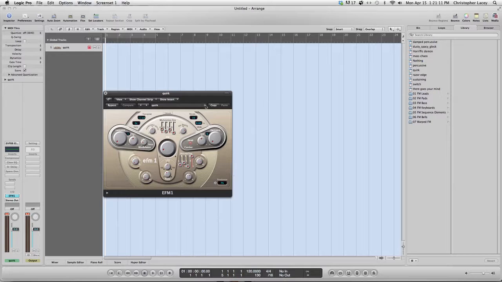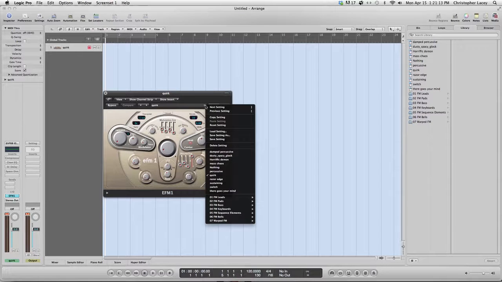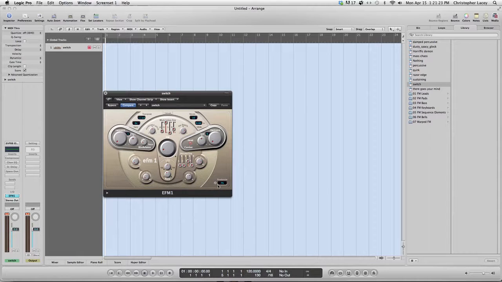So why don't we go ahead and dial up some presets that I've already set up ahead of time for convenience's sake. The first one we'll do is the switch, and that's a lot like a Hammond B3 organ. We have a low attack time, a low decay time, a fair amount of sustain, and then a low release time. So that means when it's on, and when it's off. A lot like a Hammond B3 organ.